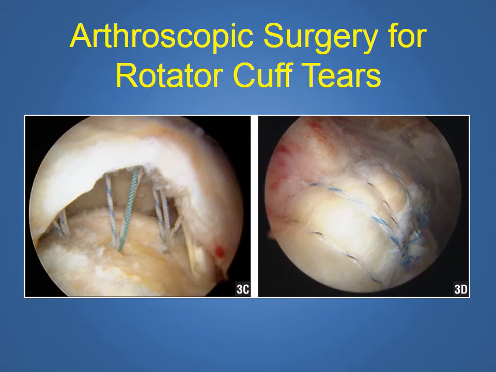This is a series of photographs taken during surgery showing the suture anchors in place in bone before and after the sutures are tied together. In the figure on the left, the tear is still visible because the sutures are not yet tied down. In the figure on the right, the sutures have been tied down, and you can see the tendon now firmly reattached down to the bone.